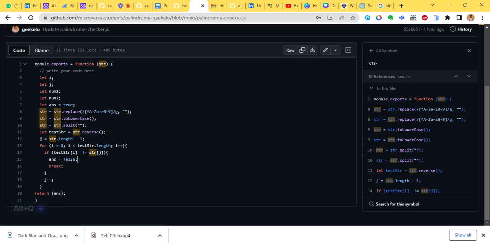Looking at this code, I can see that there are better ways to do this. I did not have to reverse the string. I could have just said the same str from the front and str from the back. I did not need to do a reversal. I could have just started from the front and started from the back. I also did not have to start from the front here. So I'm going to go from the back here because it looks like I'm comparing the same string here.